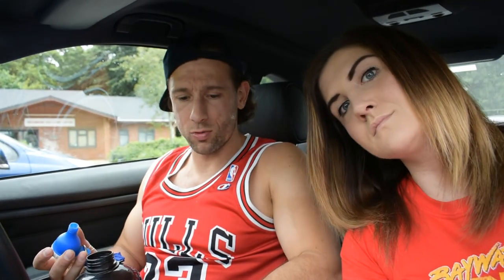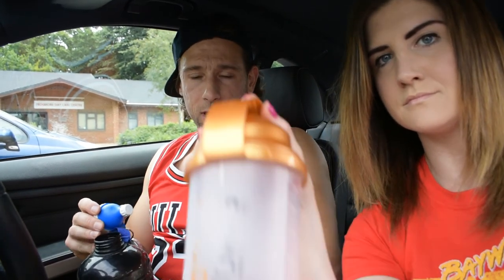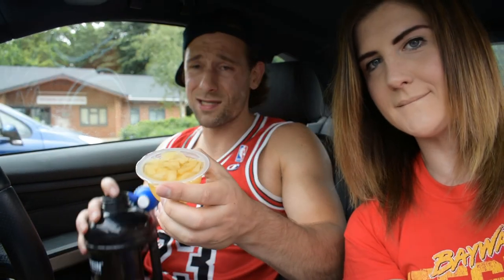We are in the car with a post-workout of creatine, glutamine, vitamin C in there. And we have got some post-workout sugars, a bit of pineapple to help get this into the system quicker. So that's it, shoulders. And we're going to go and eat an epic burger cheat meal. Peace.